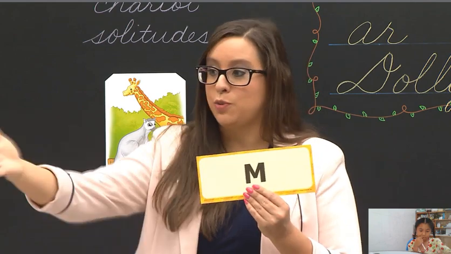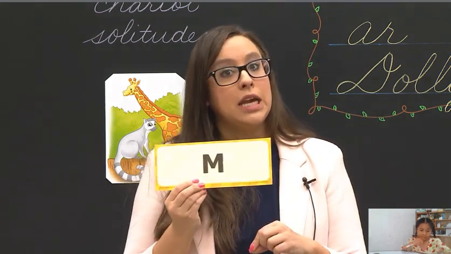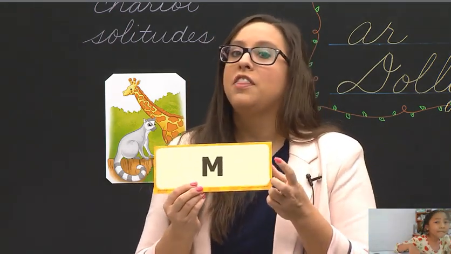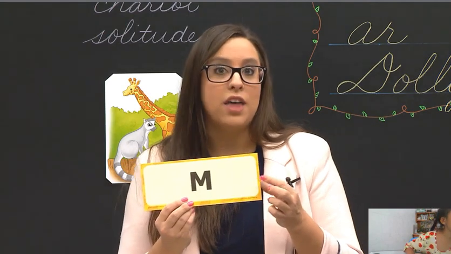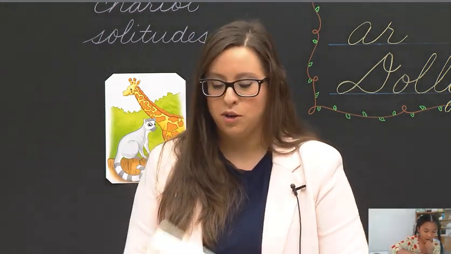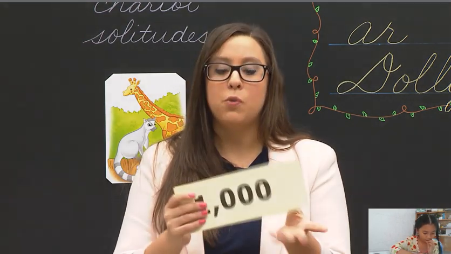What letter equals 1,000, Dev? M. M is correct. If you know the word millennium, a millennium is 1,000 years. So that can help you remember that the letter M equals 1,000. So here are the new ones. Now this time I'm going to do them in a different order. I'm going to show you just the number. You tell me what letter it would be.